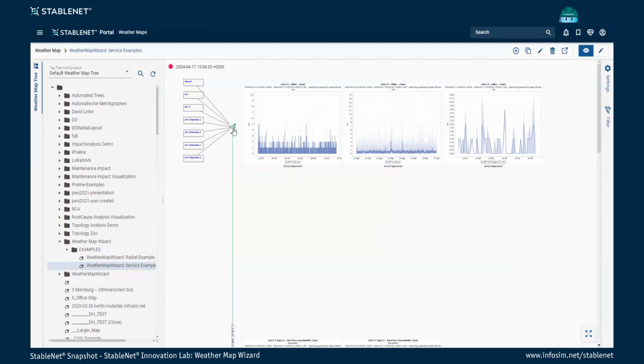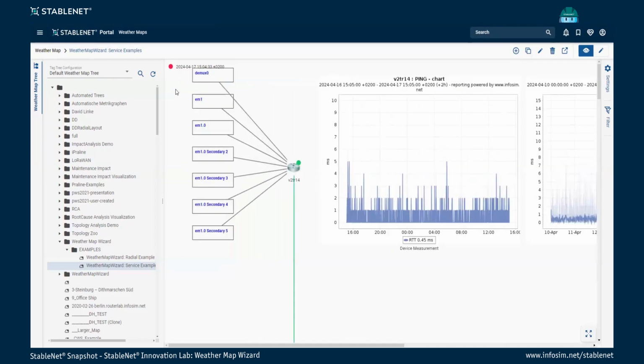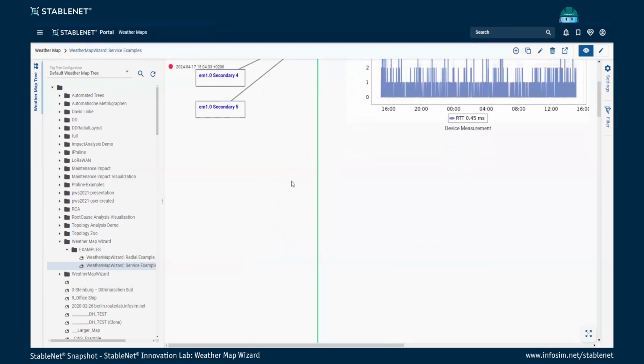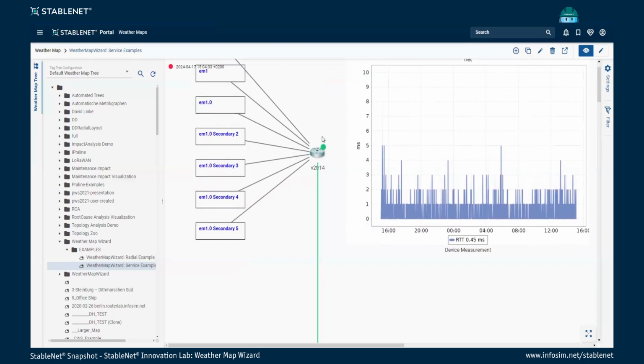For each device, if I zoom in a little bit, I also get certain interfaces of the devices that are put out specifically so that I can get further information on them. You could think of this as a service running somewhere in an ISP network.